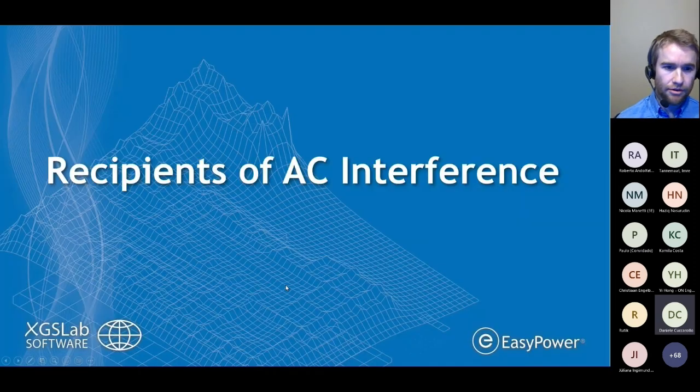So next I want to get down to the recipients of AC interference so that people understand what type of objects we're looking at when they're near transmission lines. And one thing I'll say is I'm going to try and get through this presentation portion of the webinar relatively quickly so that I can get to everything on the XGS Lab software side of things as well.